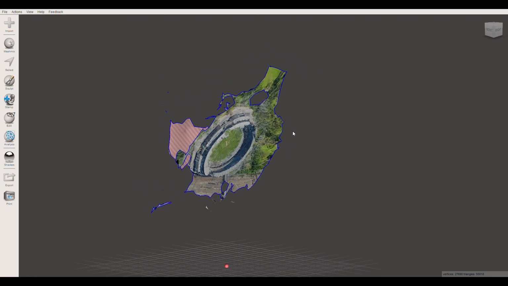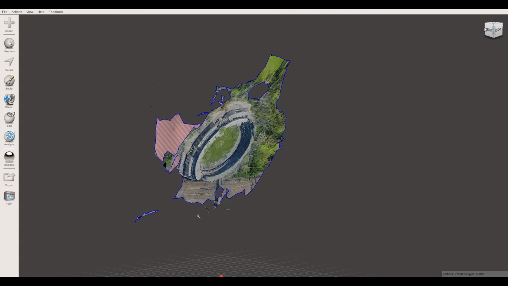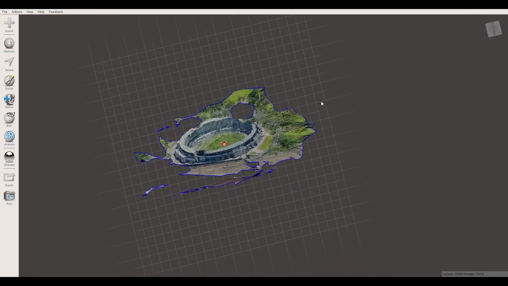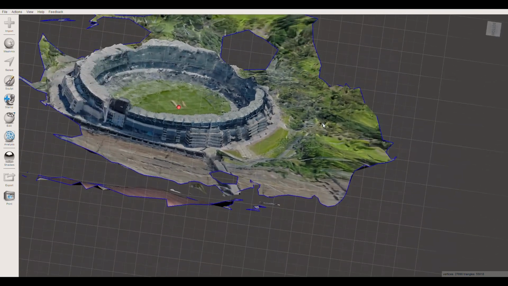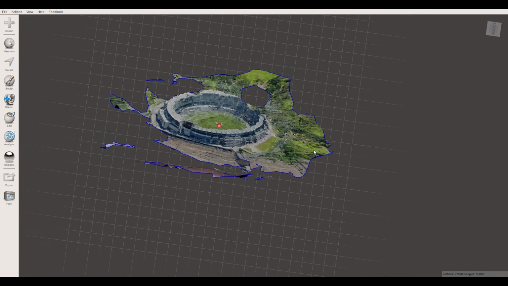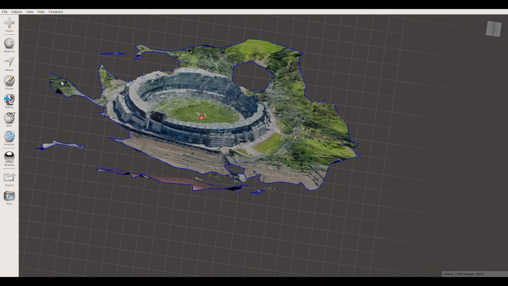Right, so there's my file that I created. Let's just rotate this so that you can see it better, and this is what it looks like. To edit it and clean up the file, there are a lot of tools on the left hand side of the tab, such as import, meshmix, select, sculpt, stamp, edit, analysis, and shaders. I'll mostly be using select and sculpt, as well as showing you some of the edit and analysis.